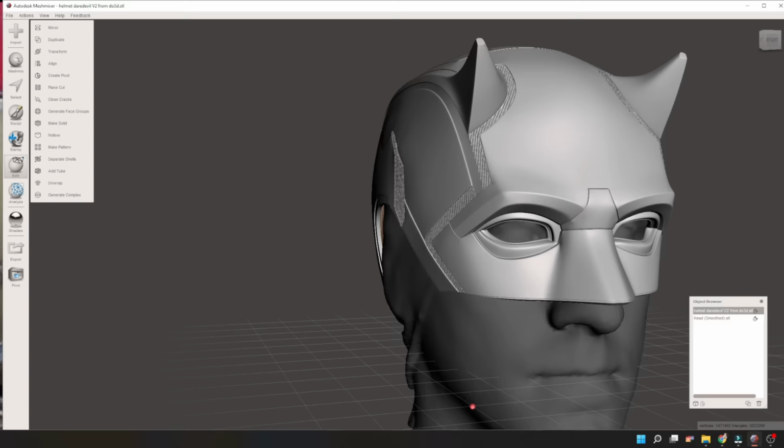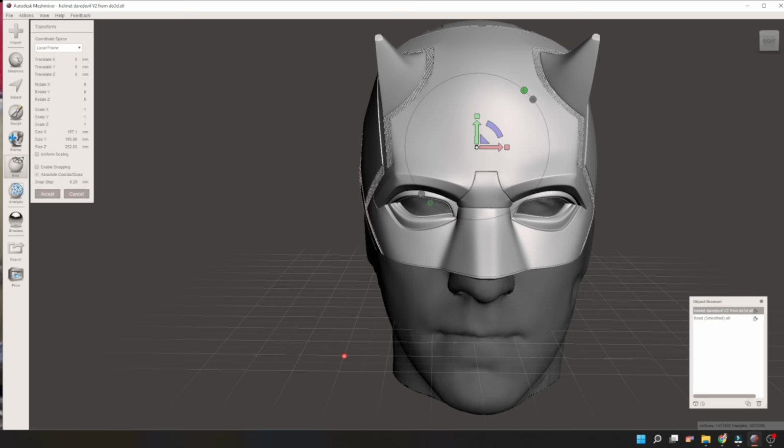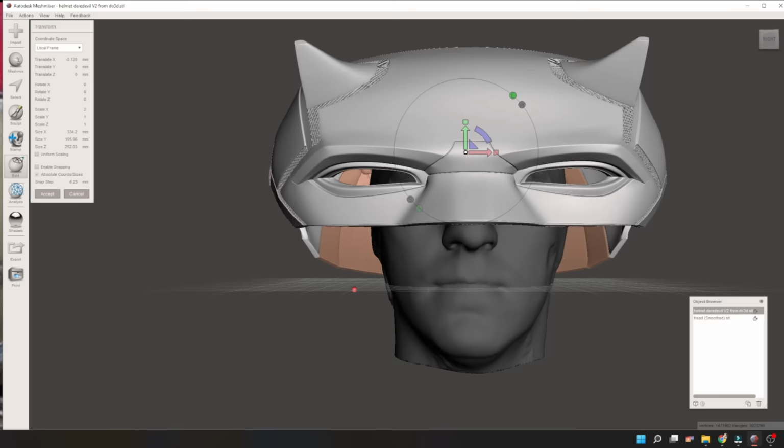Now to move things around in Mesh Mixer and scale them up and down, first thing you're going to want to do is go to Edit, Transform, and this is going to allow you to move everything in the XYZ direction. But then sitting over here, you have your size XYZ, and this is your scale XYZ. And right now one is 100%. I can make it 200% by typing in two. That'd actually be really funny. Why does it look like a cat?